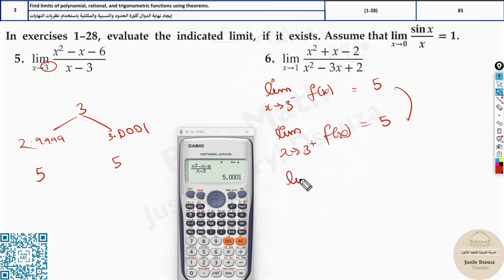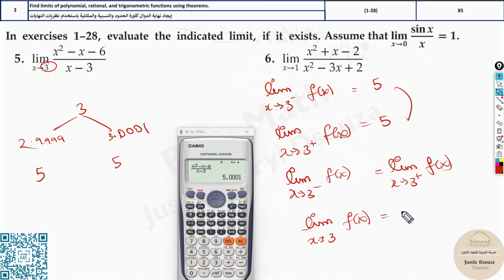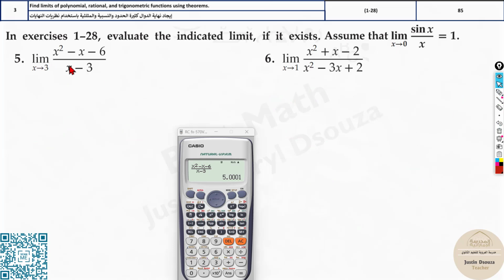Since these both are equal, since the limit as x approaches 3 from the negative side of f of x is equal to the limit as x approaches 3 from the positive side, that means the right side, this is equal, we can tell the limit exists, and therefore the limit as x approaches 3, for exact value 3, f of x is equal to 5. Since we know both the values are coming very close to 5, exactly at 3 it is 5, that's the thing. So this is how we write it out, but you don't need to write it out. You just have to check it directly in the calculator and choose the correct answer.